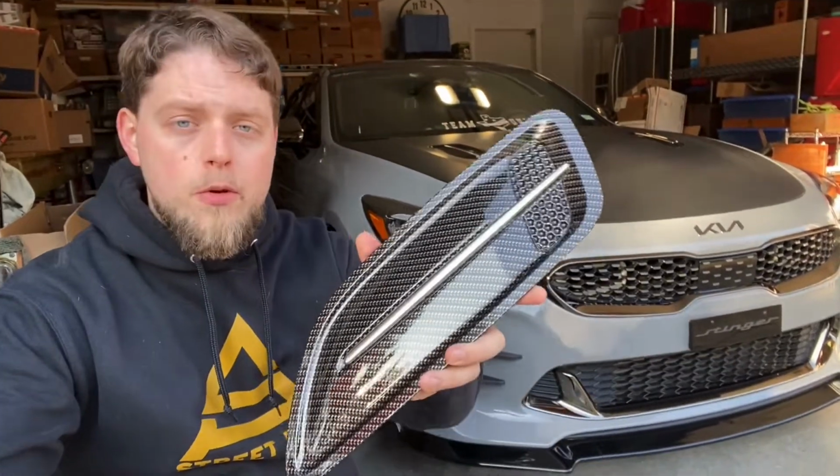Today we're going to be swapping out the stock hood vents on the Stinger for some nice carbon fiber hydro dipped vents. I've also got some other carbon fiber stuff that we're going to be adding to the car, but first let's go ahead and pop the hood and see how to get these old vents out of there.